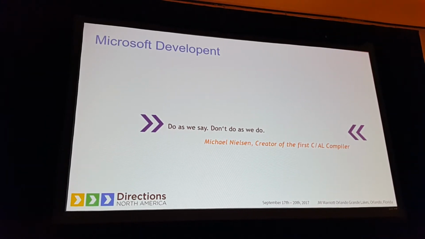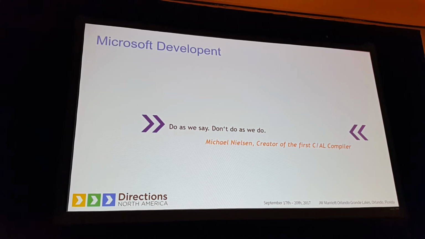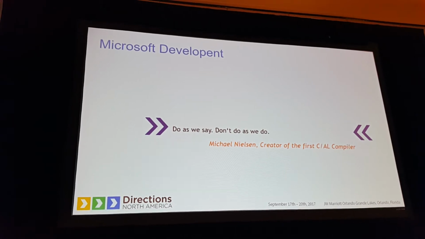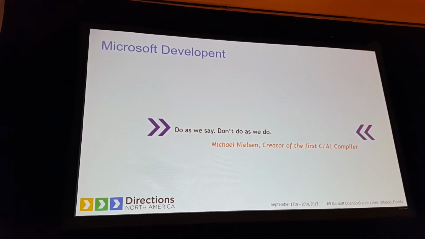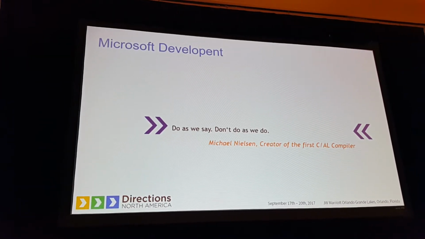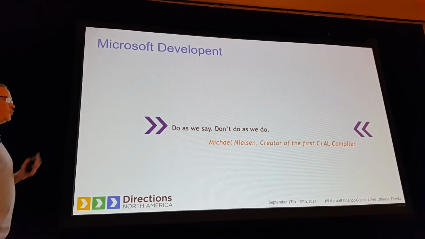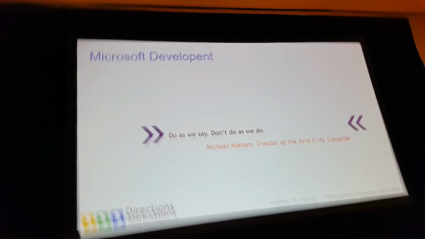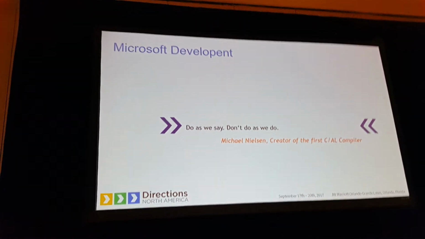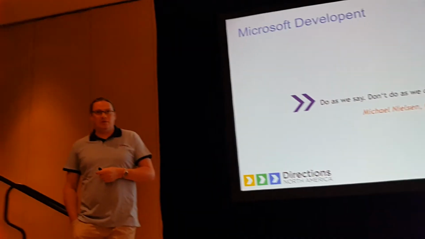And when we moved from the classic database to the role-tailored client, we had to convert all of our form objects to page objects. And the idea when we moved from forms to pages was we're going to introduce a three-tier system. And if you have a three-tier system, all the business logic is going to run on a tier that doesn't have any UI. In NAV we have UI objects, and in the classic client it was possible to write business logic on the UI. So if we move to a three-tier, wouldn't it be nicer to say, okay, on a page object, you cannot write anything that modifies the database?